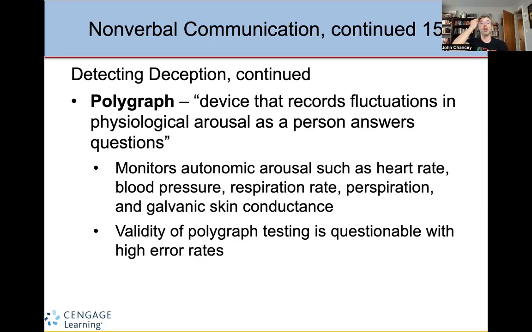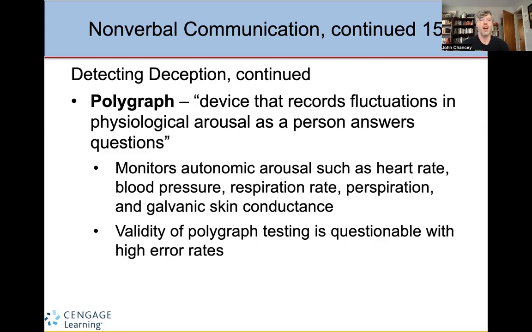And in some cases, polygraph tests are used to discern truth from fiction. A polygraph records fluctuations in physiological arousal as an individual answers questions. These are very controversial in terms of whether they should be allowed in court, trials, and testimonies, but you still see them in use with employment, police, and the criminal justice system.